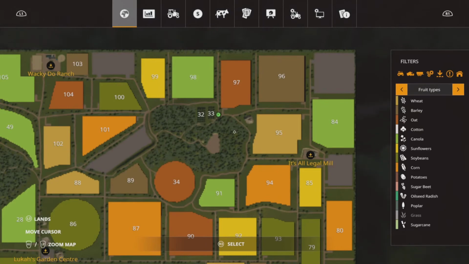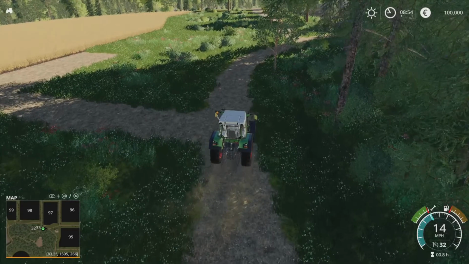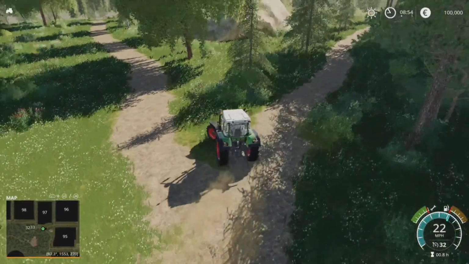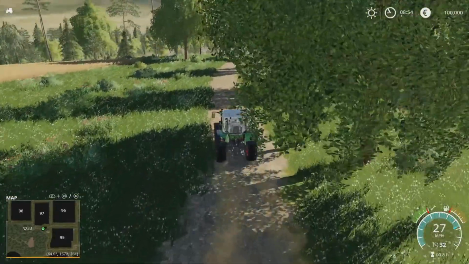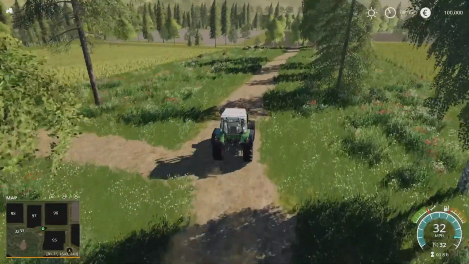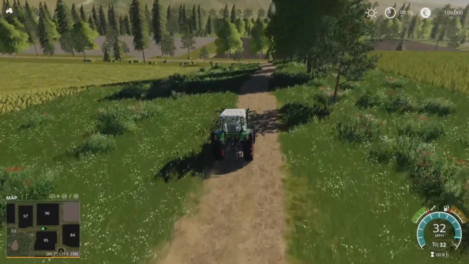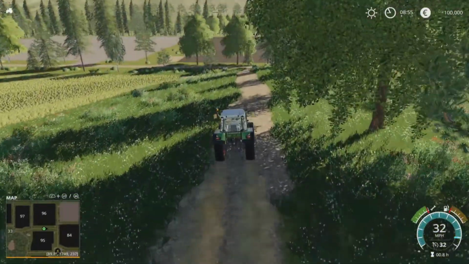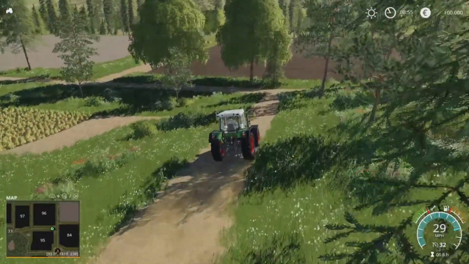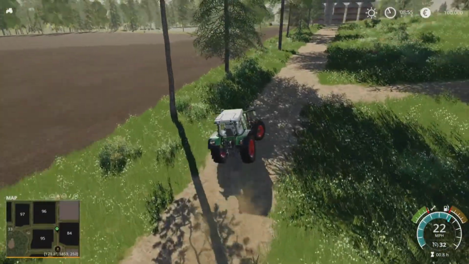Now if I go left here, and that way, sorry, you can see just over there to the left another huge placeable area. Absolutely enormous. You could build your own massive farm there.